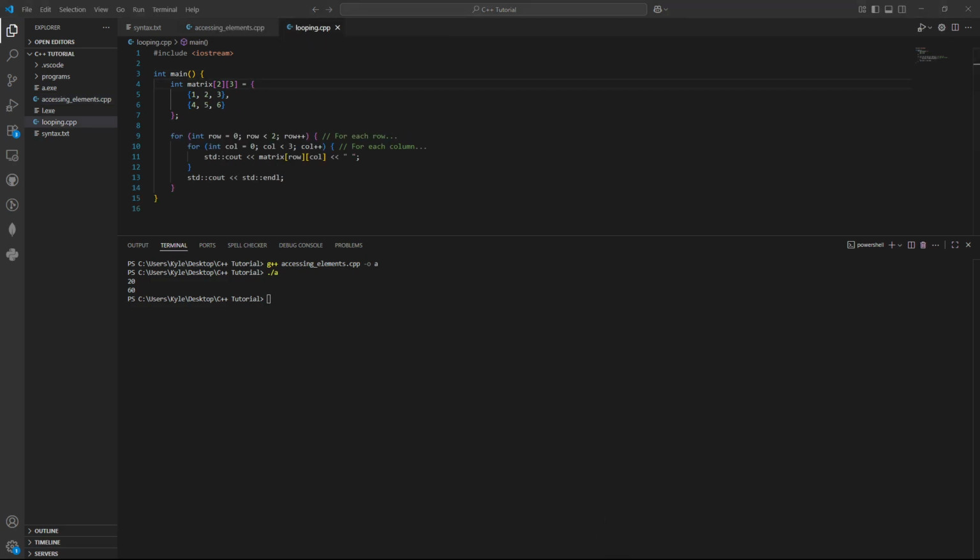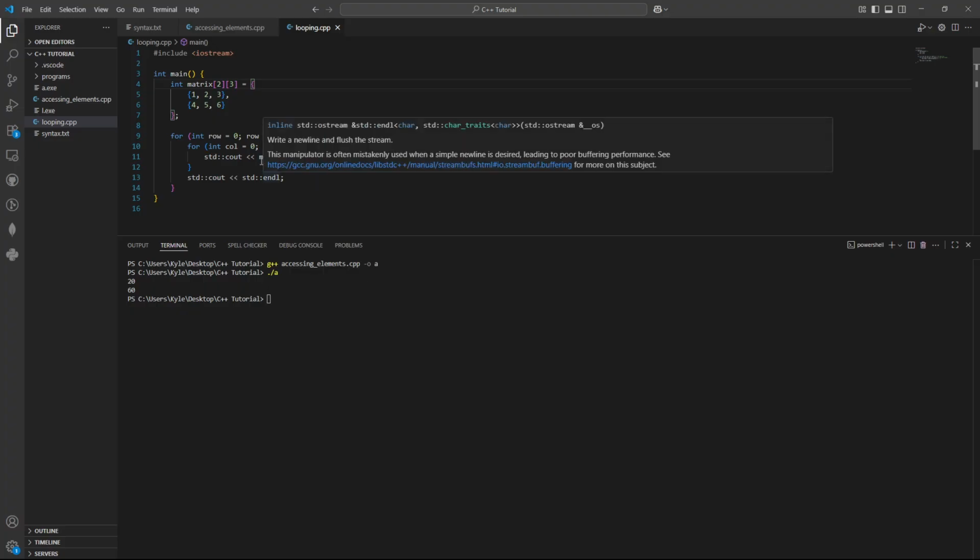Our second example here is looping through a 2D array. Nested loops are the key to iterating through multidimensional arrays. As you can see here, we're declaring a similar matrix, and we are printing out each value. So first, our outer for loop is for each row, and our inner for loop is for each column.